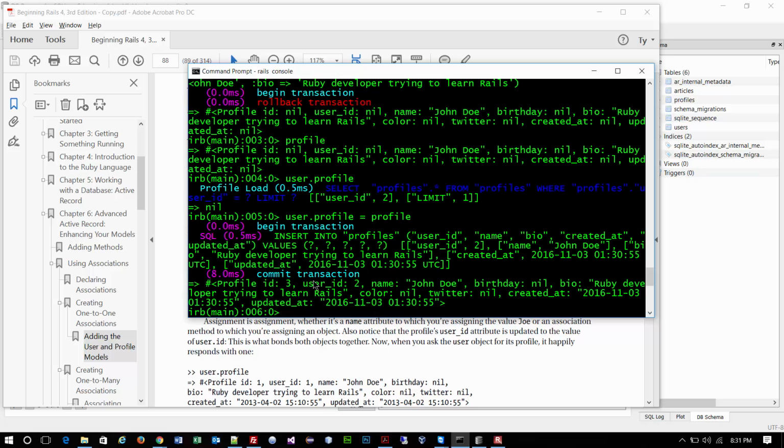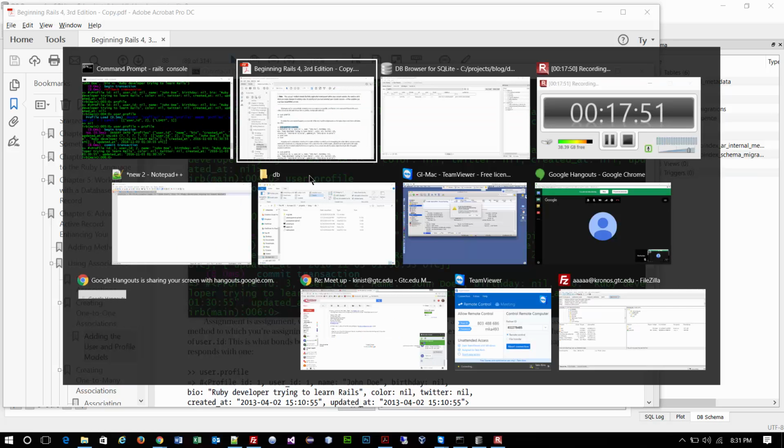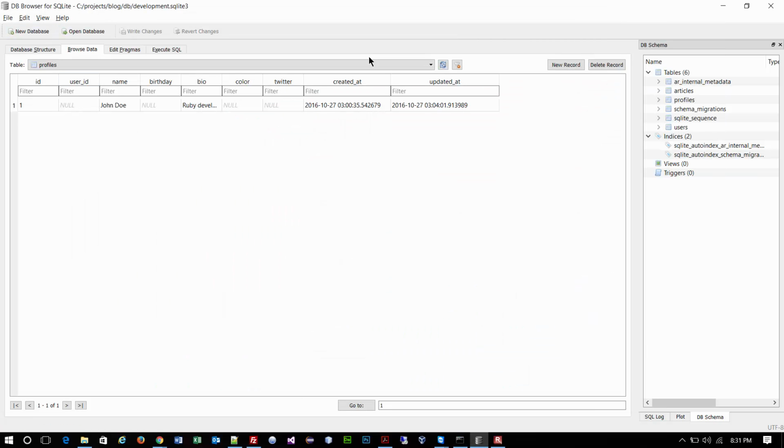But what it automatically did, and we can go back to the database and take a look. We can see it in the text there as well, but it's kind of nice to look at it here. You see what it did? It created another record with the same John Doe. It gave it a user ID of 2 and a new record ID.